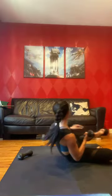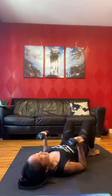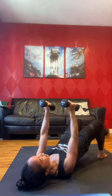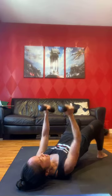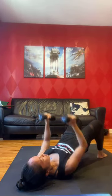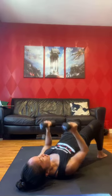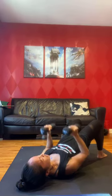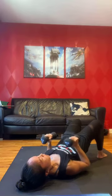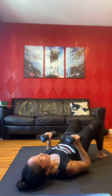Grab your weights, continuing on with some chest. Keep it nice and narrow, lift your hips as well. Hold your hips up there, getting a bit of a warm up. Good for our legs. Press your feet into the floor. Your legs also parallel with each other, just like your arms, four more, four. Go three, get ready to fly, two.